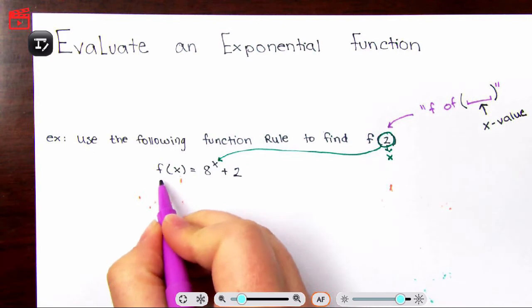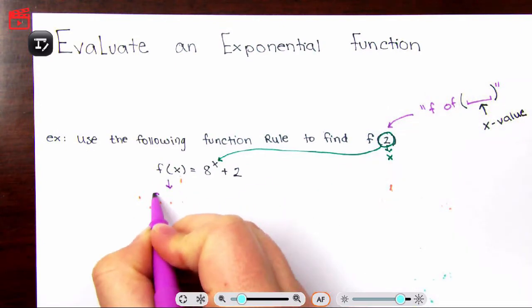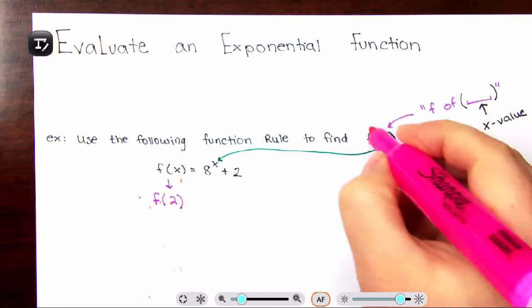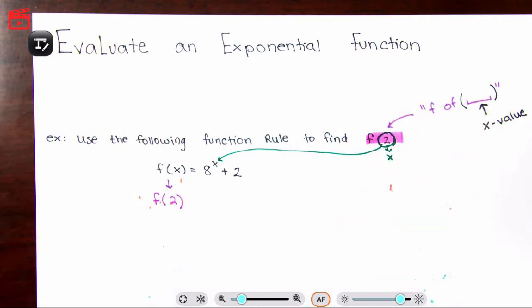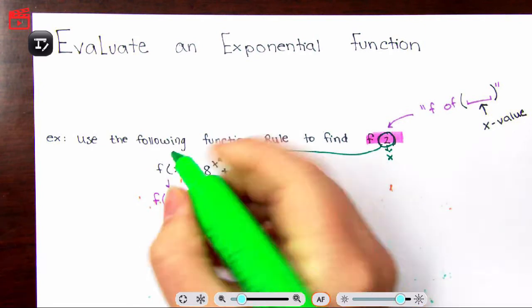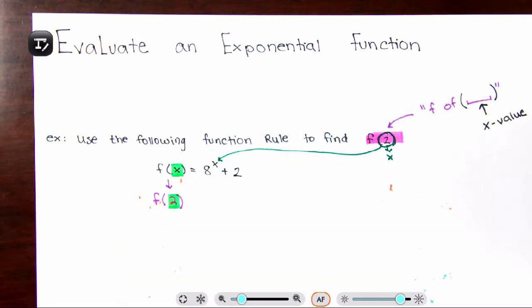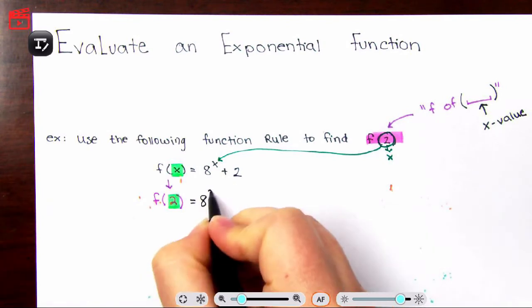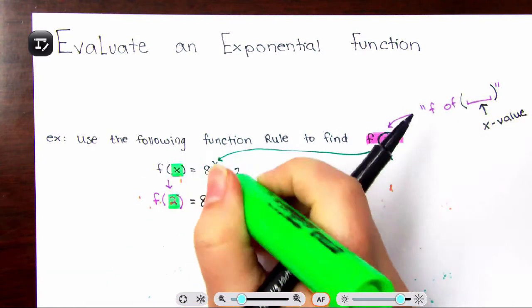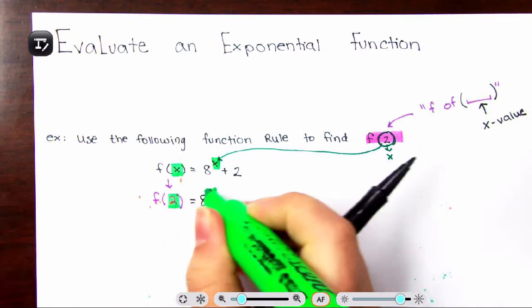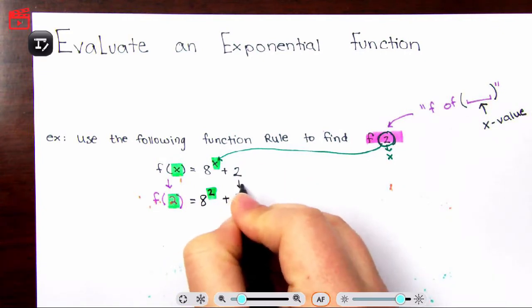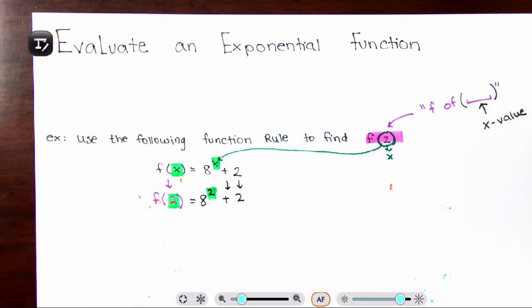So let's say we have f of 2. I'm going to rewrite this as f of 2. Now, where did I get this f of 2 from? Well, they've given it to me. Notice that my x now becomes 2. So when you are rewriting this, this x now becomes 2 as well. Everything else you just copy down. And you're going to solve.